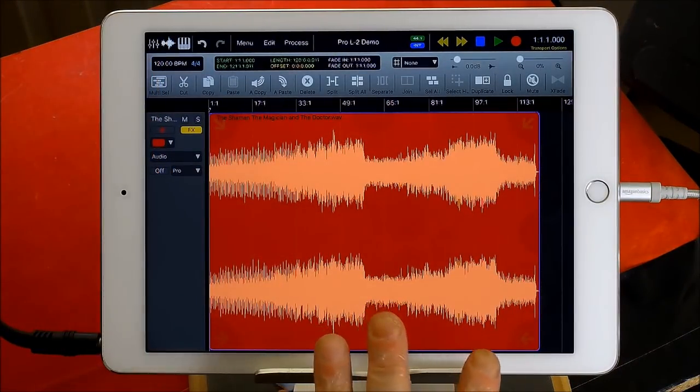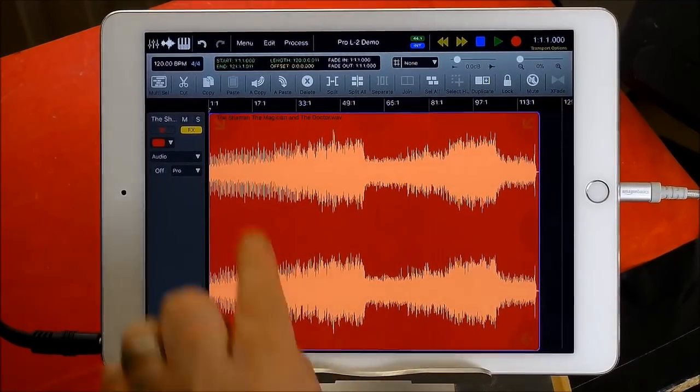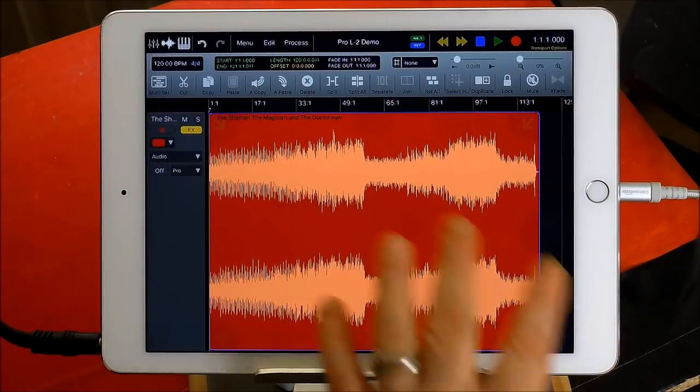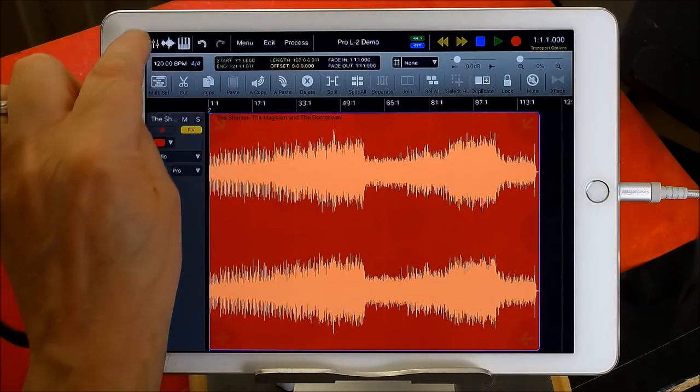This is an unmastered version of a track from the last Doug and Colin album. It's a progressive electronic, progressive rock type thing, but there's lots of different peaks, and it's very dynamic in its range, so it's good for this kind of thing.